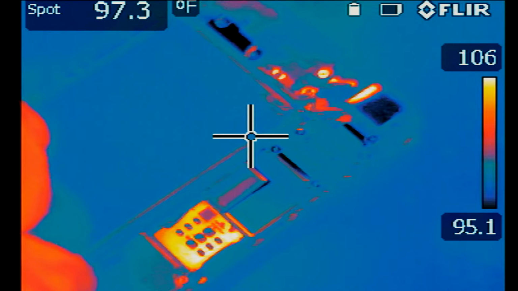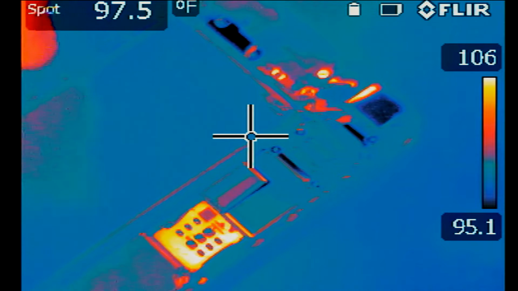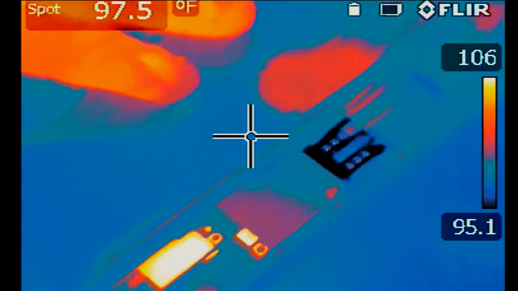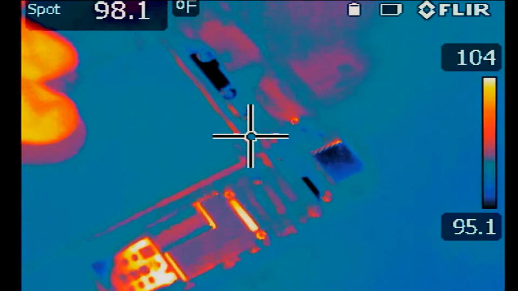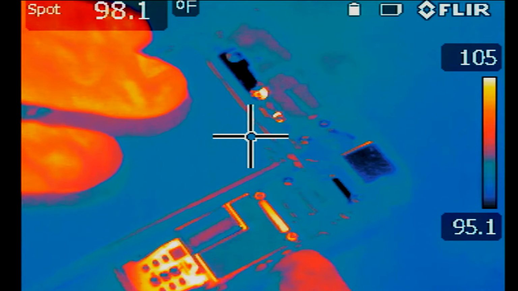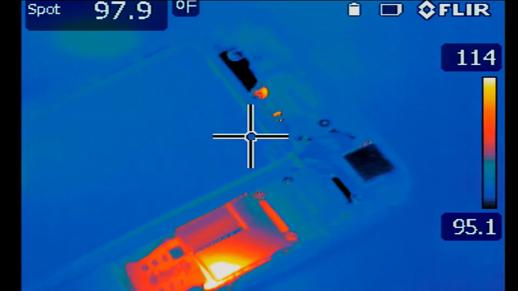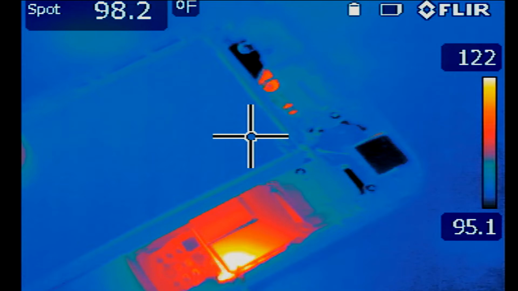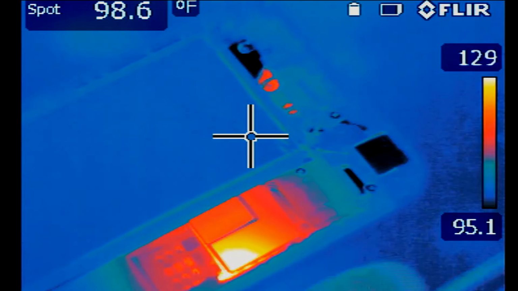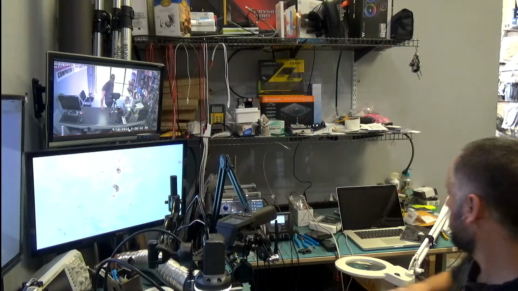I'm going to plug the battery in. So by plugging the battery alone without turning the phone on, I do not see any hot spots. Okay, everything is normal. And now if I power on the phone, okay, so heat is starting from down here. So what we have to do is remove the plate and look at what's under here. Let me unplug the battery.